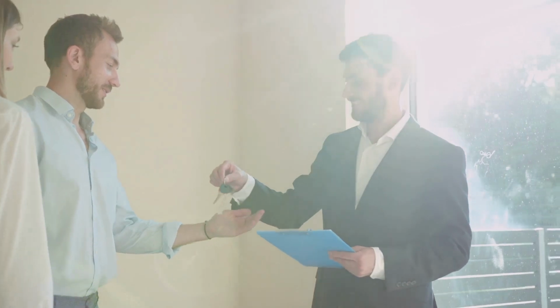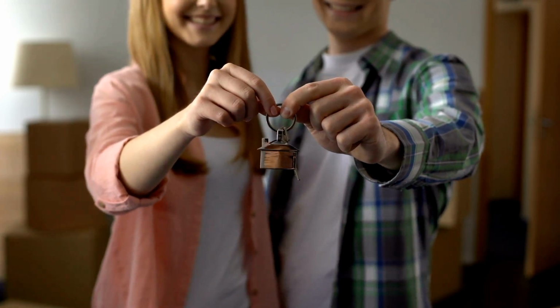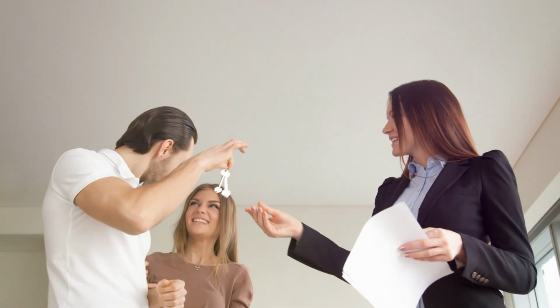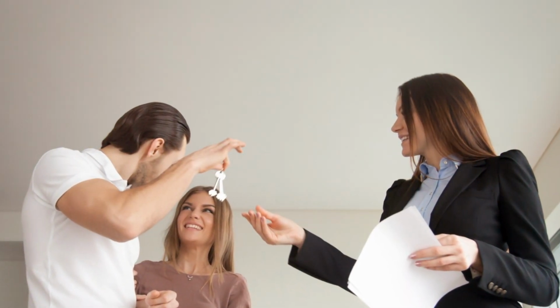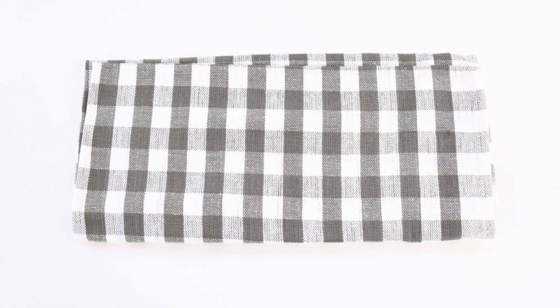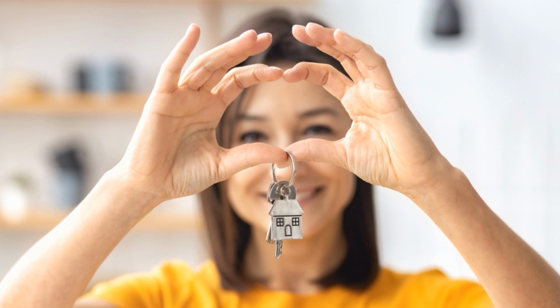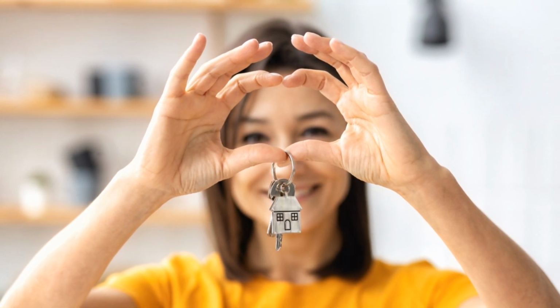Banks love a sure thing, and move-in ready homes are just that. You'll likely get better loan terms, lower interest rates, and smaller down payments, compared to the fixer-upper that could be a financial black hole. For first-timers, this makes the whole process way smoother, especially for tenant appeal. A shiny, well-maintained property is like catnip for tenants. Move-in ready means modern, clean, and hassle-free living, something people are willing to pay top dollar for. This also means less vacancy time and potentially higher rent, and it's less stress.